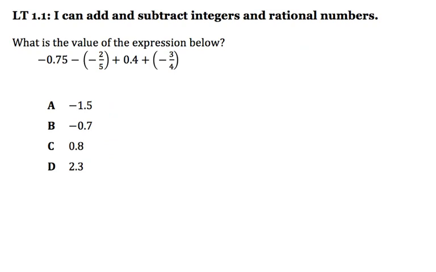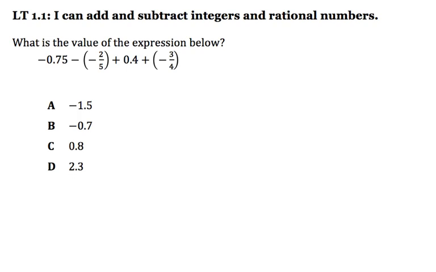All right, on to what was the hardest question on the exam for a lot of people. I think only 40% of the grade got it right, which means 60% got it wrong. This is basically 3 integer problems disguised as one long expression. And in a problem like this, all we have are 2 operations. We have subtraction and addition.